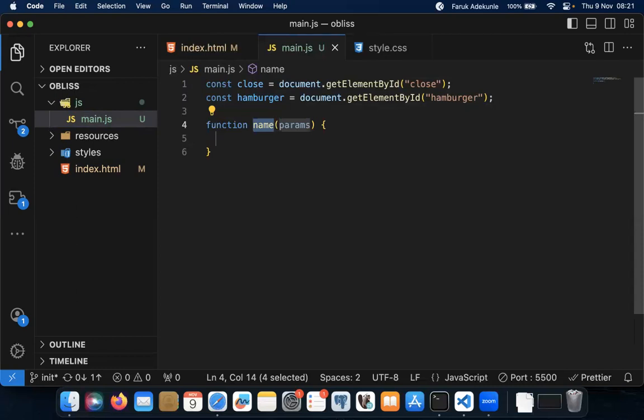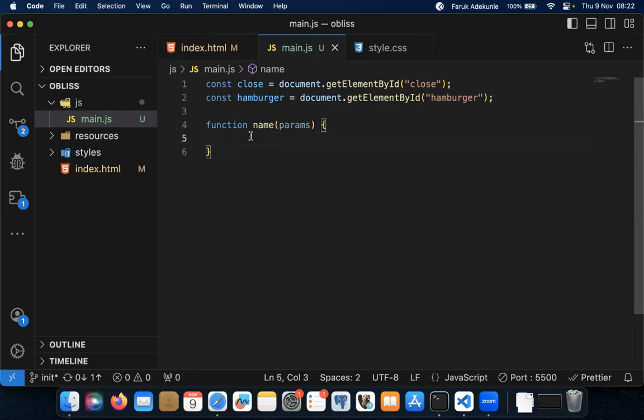If I write code or a set of commands and wrap it in a function, I can call it at any point to perform those actions. So anything I write here, whenever I call this function, that's exactly what it is going to do. To make it simple, I'm going to have separate functions for different things.